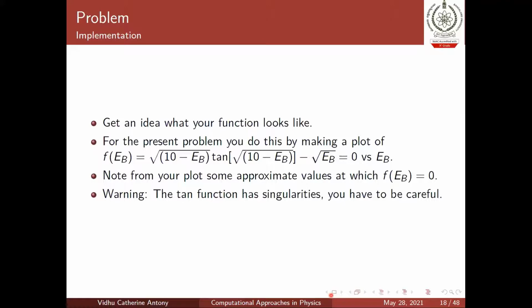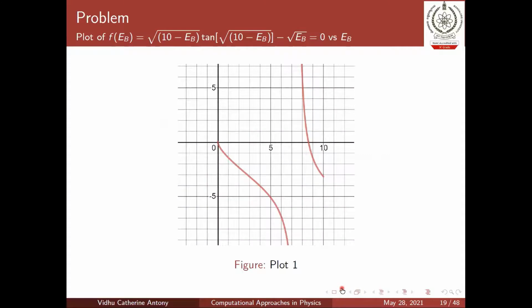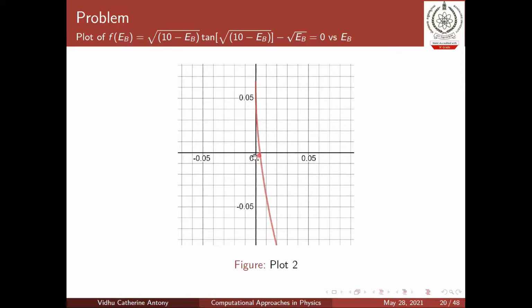So your idea is to get an approximate idea where the function is beforehand. Basically, you're preparing yourself for this particular question before you go into the exam hall. That's what you're doing here. Okay, so let's just look at this. Once you plot these functions, you realize that there's going to be a root somewhere between 0 and 1, and there's going to be a root somewhere between 8 and 9. Let me just blow up these two particular sections for you. Once you blow up the first part, you realize there's a root between 0 and 0.05, or you realize there's a root between 0 and 1.